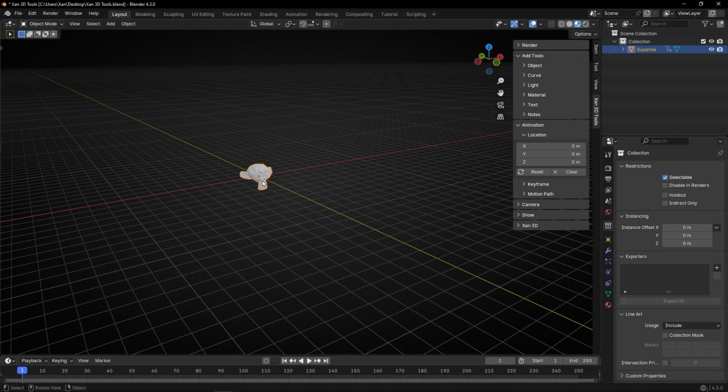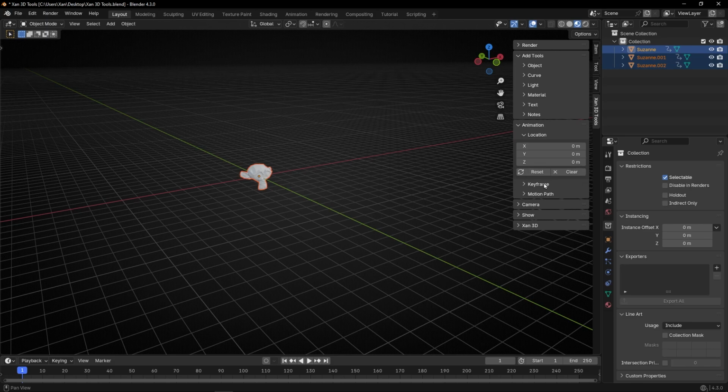And you can apply this with different objects. So let's make copies, for example, of this. And if I want to move all these objects to the center, just click here, reset, and all the objects are in the center with 0, 0, 0. Easy peasy, right? To change the location, to reset the position, and to clear the keyframes.